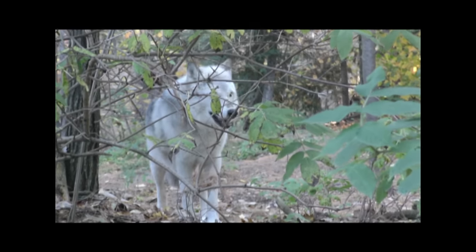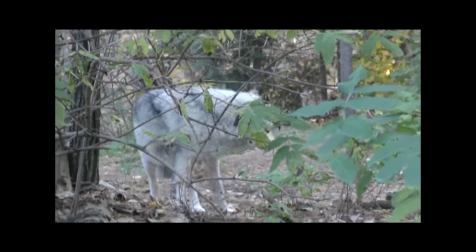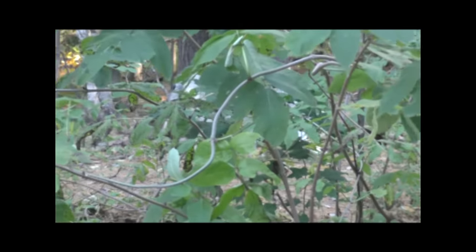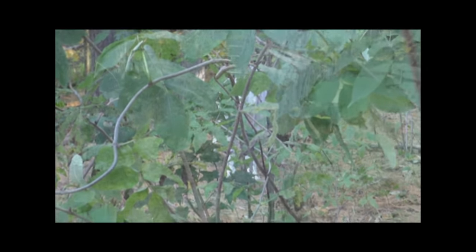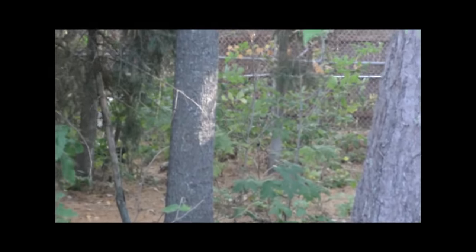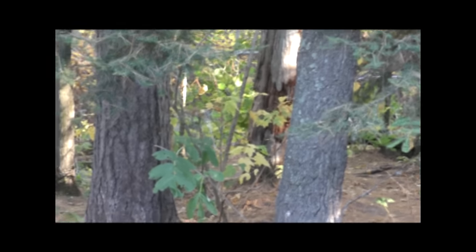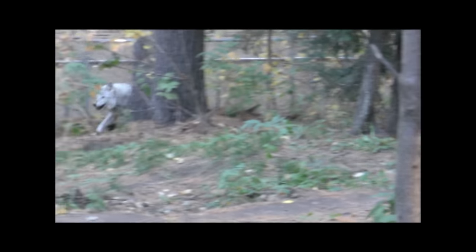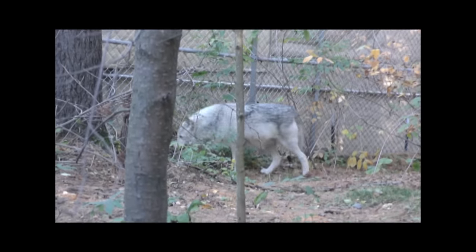In Grizzer's area the vegetation still has a little bit of greenness but it is getting sparse, so visibility is better — we can see farther into his area than we had in the past. We are seeing an interesting stimulus with Grizzer: as we've been talking about Luna and working with her situation, we built a couple of shared fence lines. Grizzer gets pretty excited about any kind of work that we're doing, and maybe the cooler fall weather is making him a little more excited.